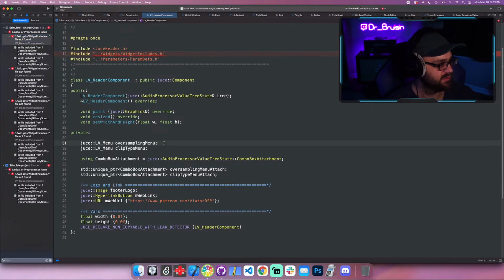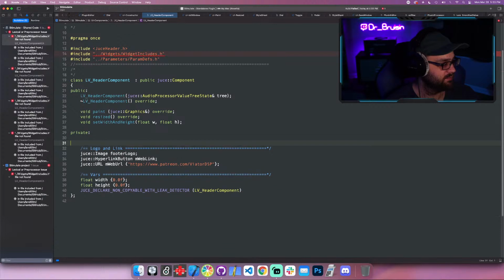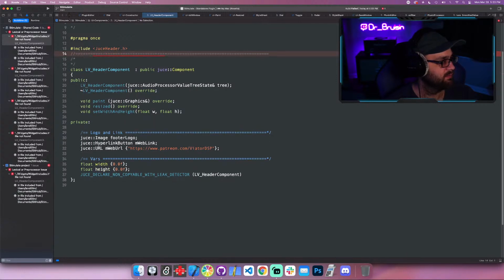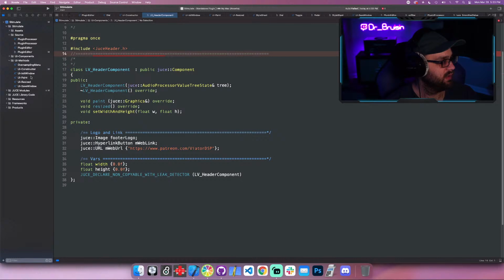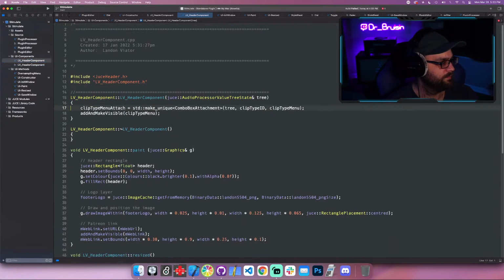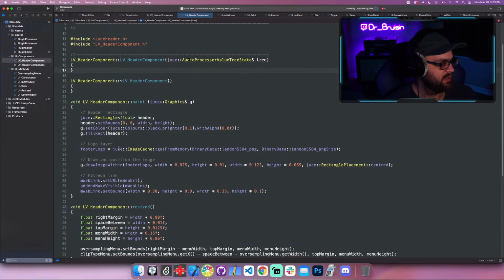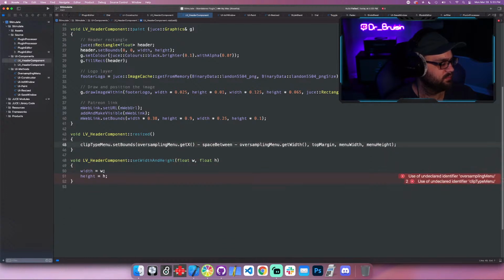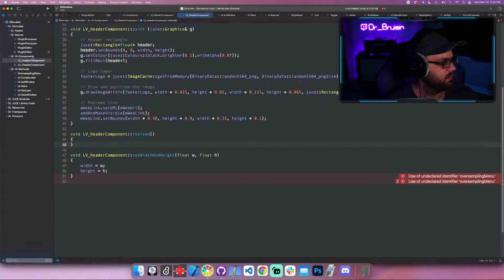Hold up. Okay, I can get rid of these. Those are like the menu components that were in the other project, and I don't need that. And I need to go back into the CPP and get rid of pretty much everything. That footer, don't need any of that either. I think that should do it.